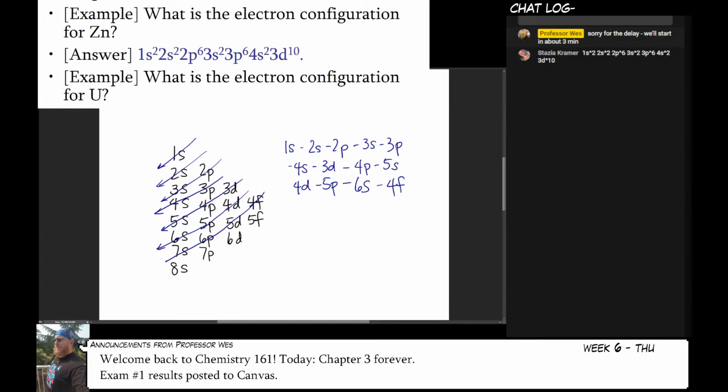So there you go. I'm going to let you type it out. And I do want you to try and do it. Do it by hand, because you'll never have to do it by hand again after this. But then you can check your answer on p-table. Actually, don't check your answer on p-table, because apparently there's an exception. But we're going to assume that there's not an exception. In fact, it doesn't fit on p-table. I had to highlight over it. And you're going to see why it doesn't fit. But go ahead and do this based on the Aufbau principle. I'll give you 3 minutes to do it. Don't type it in the chat. You'll be typing all day. And then we'll go over the answer.